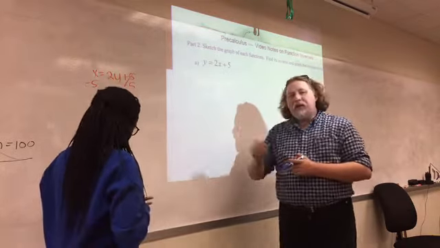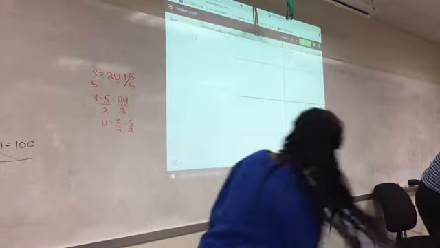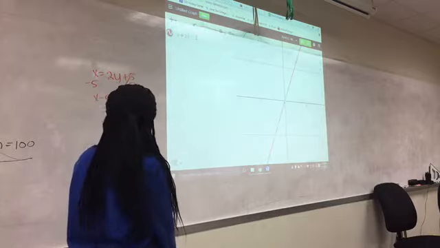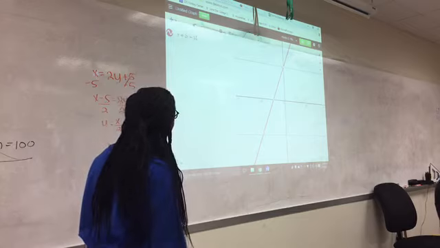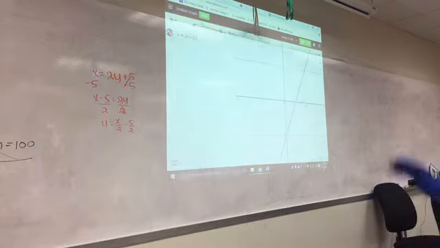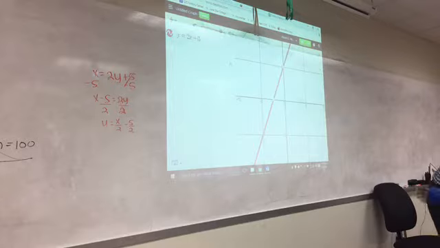All right, now let's see if she's right. I'm going to hop over to Desmos here, and I'm going to put in the original function, y equals 2x plus 5. Oh, I thought you typed in 2x minus 5, but it is 2x plus 5. Okay, that's fine. So there's my graph.